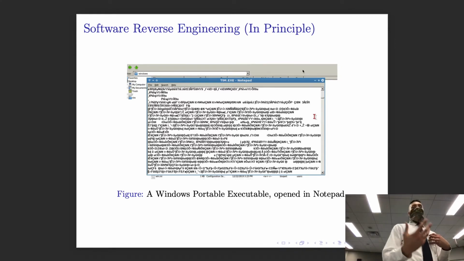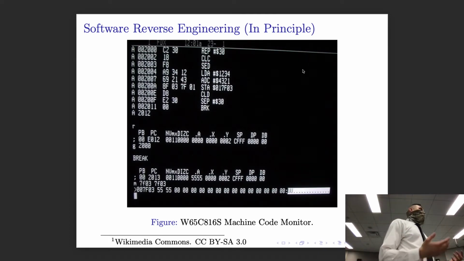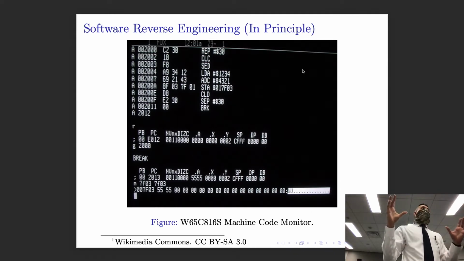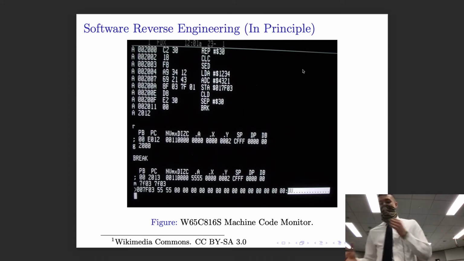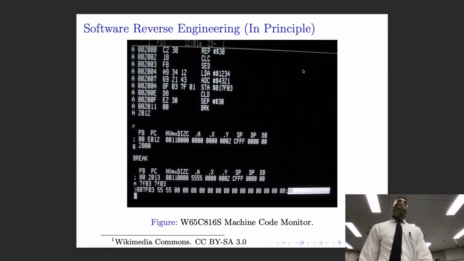It's code for the computer, and this is because computers are kind of dumb. They don't understand code in the way that we understand code. They only understand machine code, which is bits and bytes, and each of those strings of bits and bytes describes a single thing that the computer can do. We'll talk a little bit more about instructions, but that's the explanation of what you're given when you're reverse engineering.